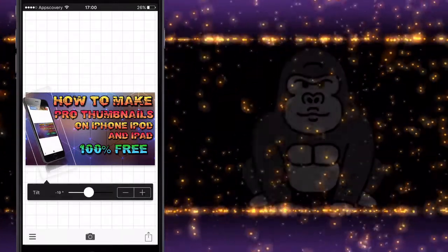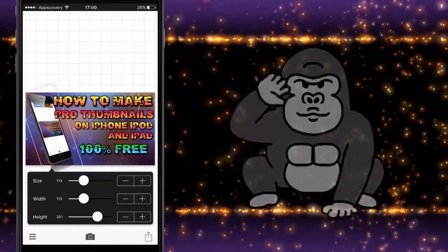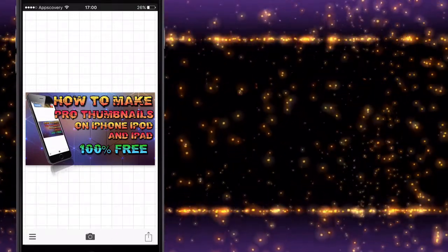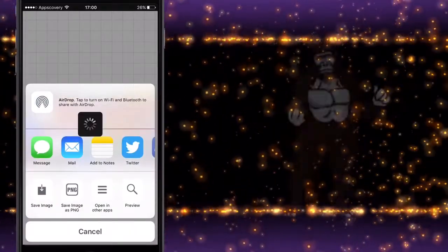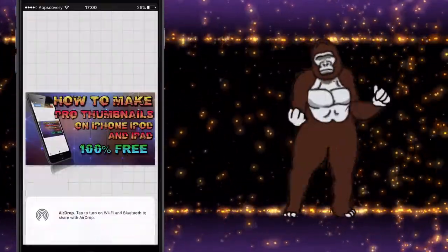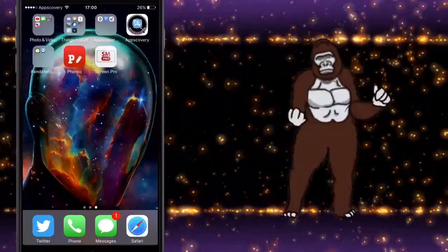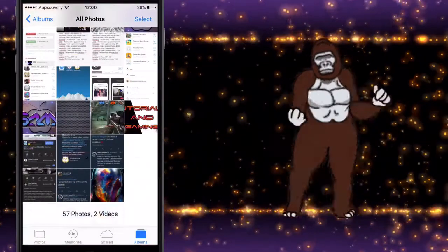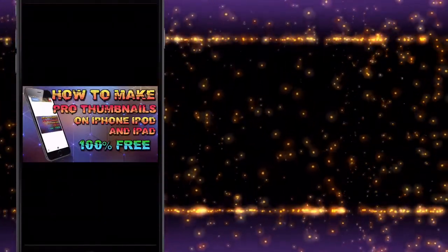Not as hard as it looks, guys. Pretty simple. I do a lot of stuff using Fonto and the screenshot maker. I also use PixArt, which if you want any tutorials on that, just say down below. And then you want to save it. And that's pretty much it. That's your thumbnail done. Unless you want to add other things, you just save PNGs, GIFs or photos off Safari, I mean.